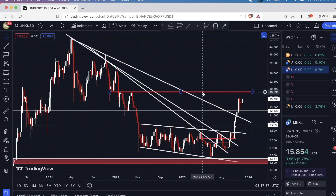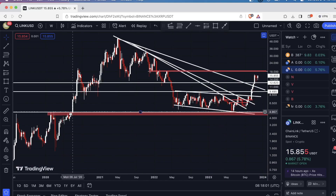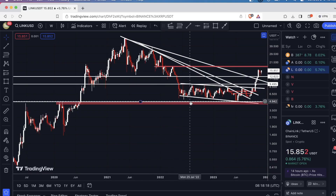These downsloping levels of resistance are not really relevant anymore. Actually, this one probably still is as a potential support on a pullback. However, the price does look pretty strong right now, so no reason to think we're going to get all the way back down to retest this broken resistance level. Down here we had a channel where the price bounced in between for about 500 days before breaking out. This was the time to be accumulating. We held the key level, which was right around this zone at around $4.39 up to $4.82. This was key that we held — I definitely did not want to see the price break below here, but luckily it held.